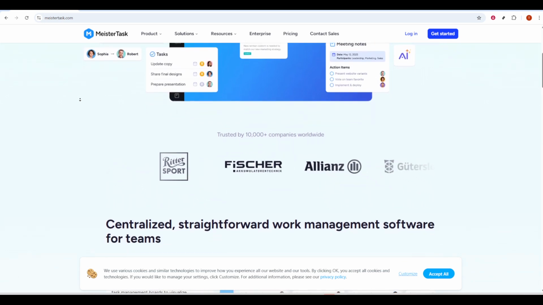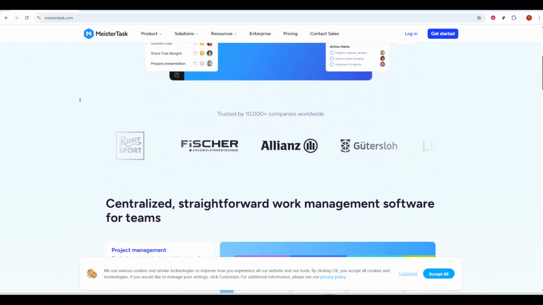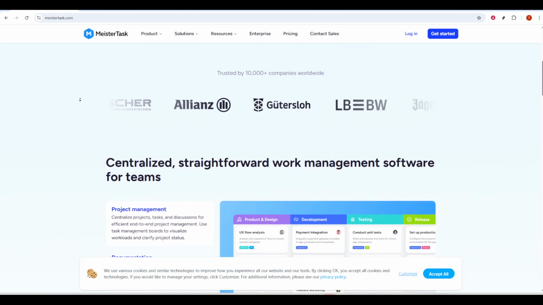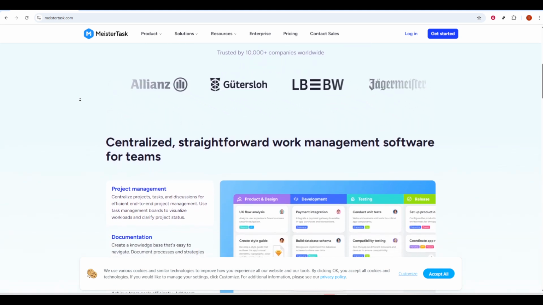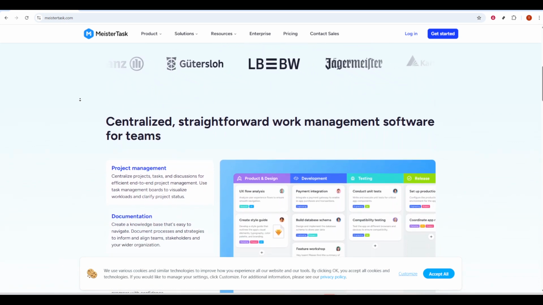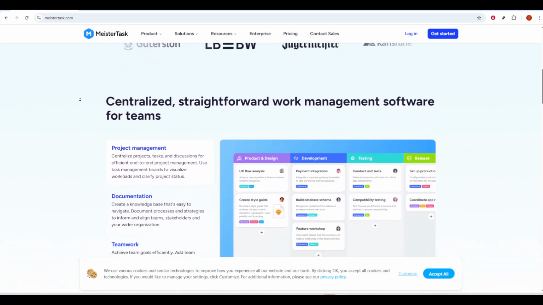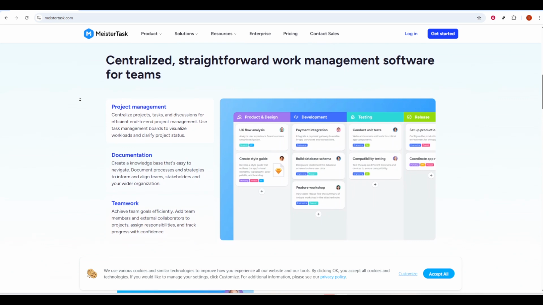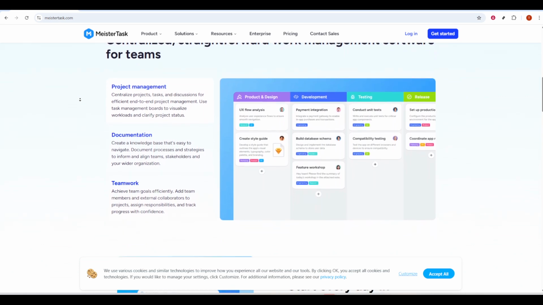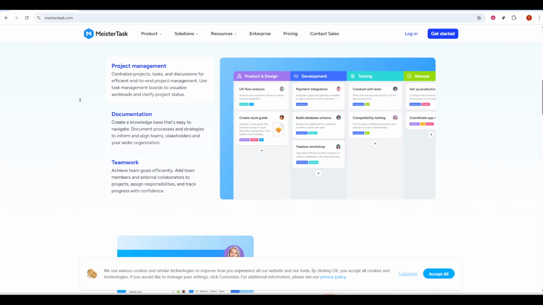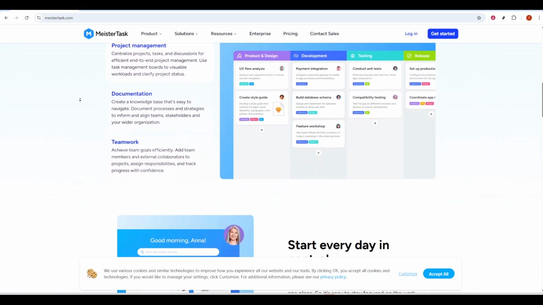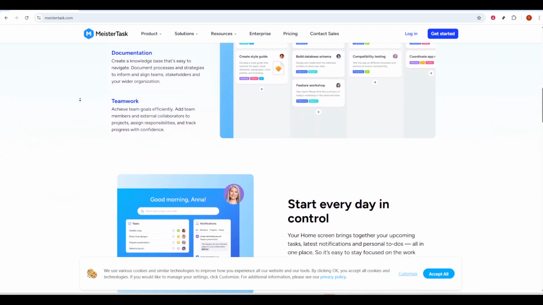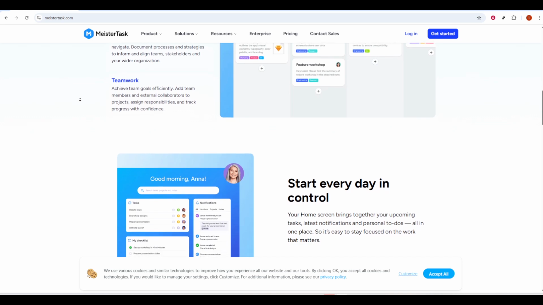There's less to configure and fewer distractions, which means your team can get to work immediately without weeks of setup or training. MeisterTask also integrates seamlessly with MindMeister, its mind mapping companion. This is incredibly helpful when you start with a brainstorming session and want to move ideas into action. You can take that map and transform it into a project with a click, preserving structure and momentum. It's a clean handoff from ideation to execution, ideal for teams that meet, sketch, align, and then want to start building without wrestling with heavy configuration.